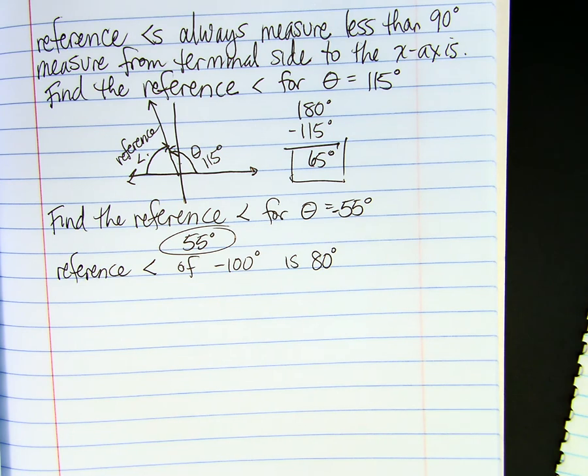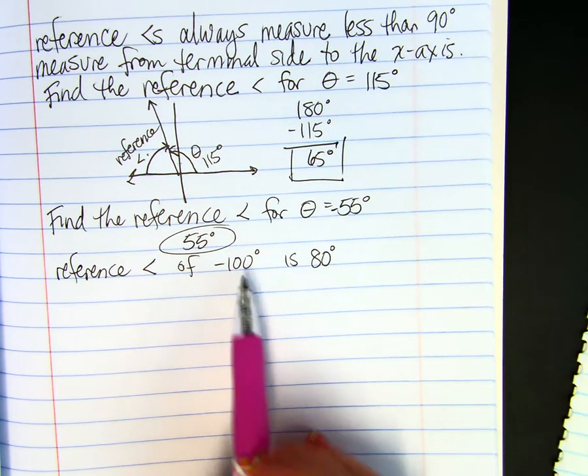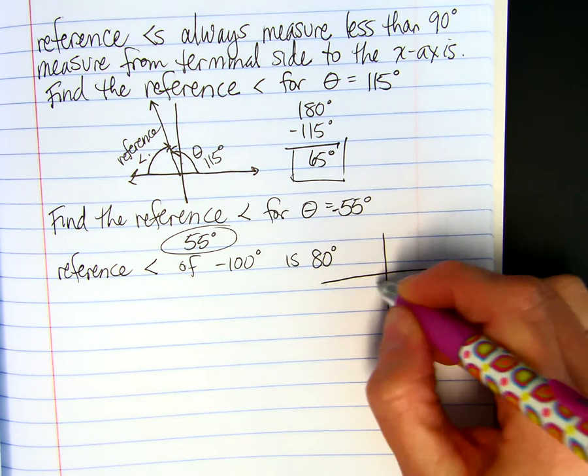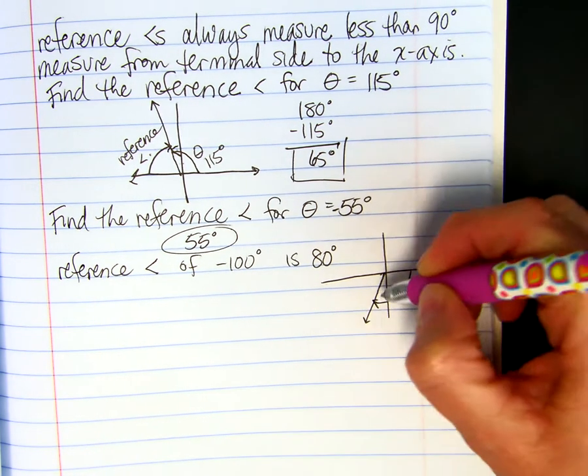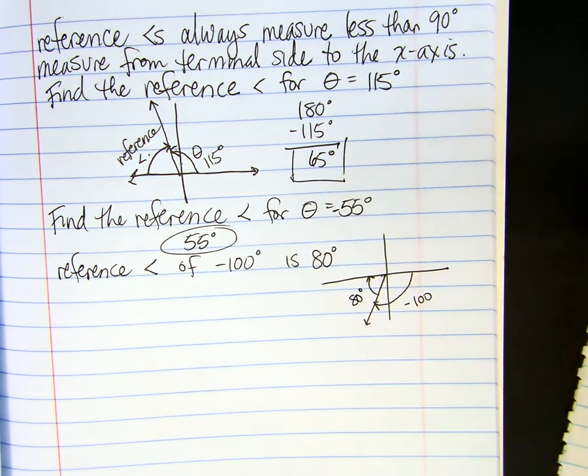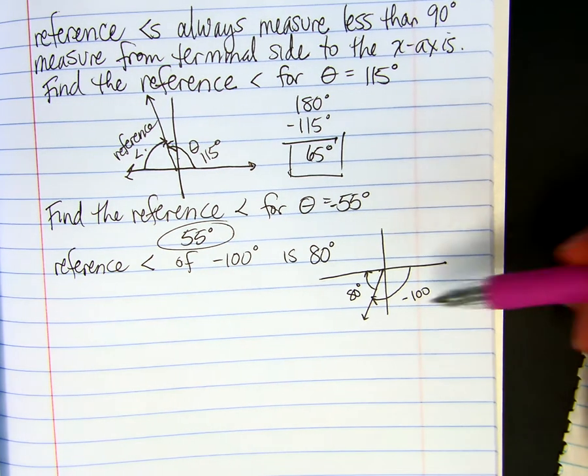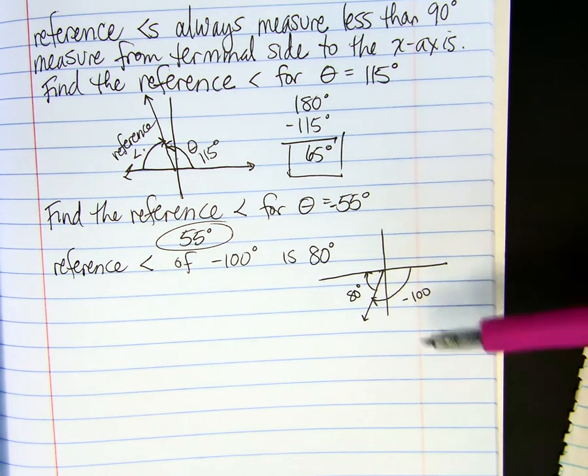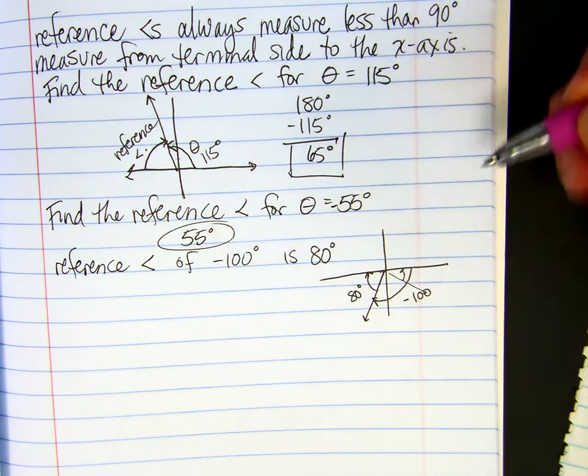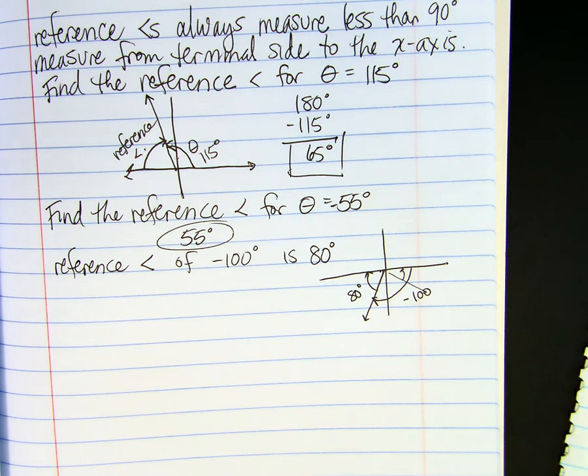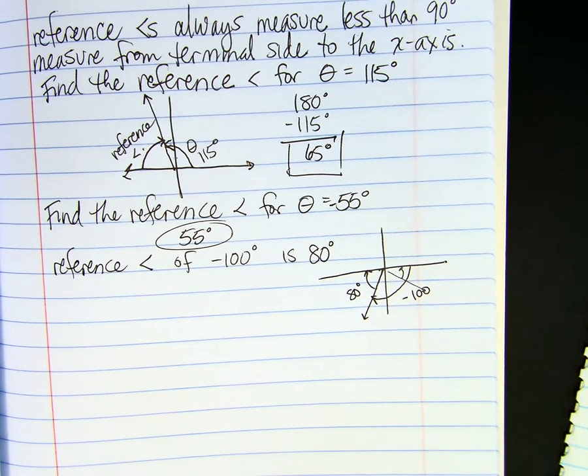I know you got the 55 from the negative 55, but how did you get the 80 degrees? So if you have negative 100 degrees, it's like right there. So it is 80 degrees away from the X axis. That's like the smallest measurement to the X axis. With the negative 55, it would be like on the other side. Yeah, it would be over here, but it's still 55 degrees away. Just how far away it is. So it's going to be positive because it's a distance. Maybe that's how you can remember, because it's a distance, so it's going to be positive.